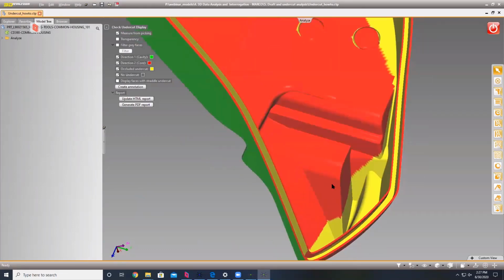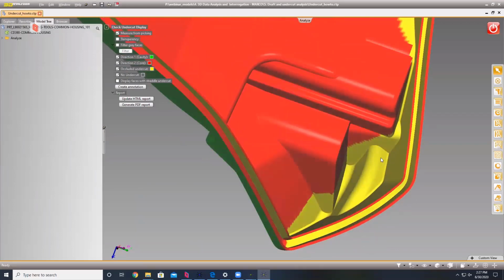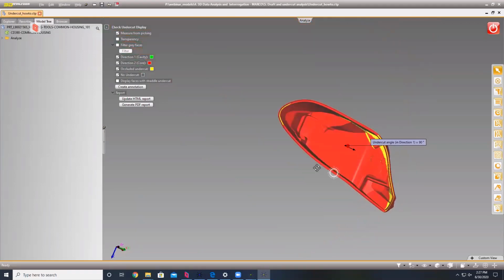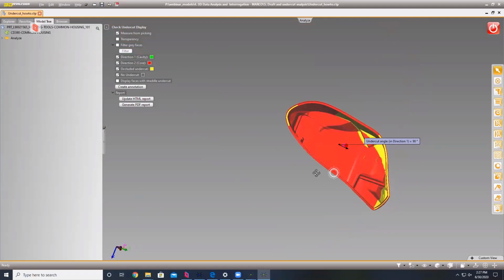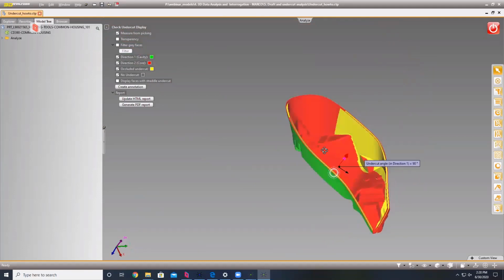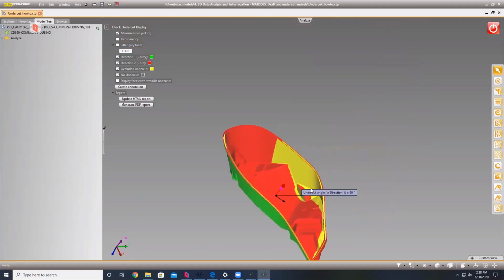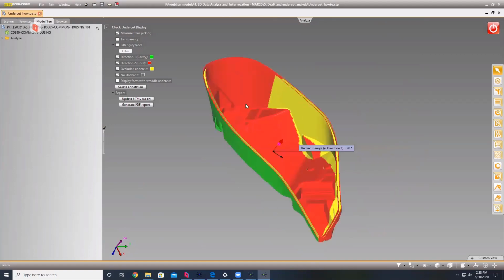But then you do have undercut. This is an occluded undercut. You see the yellow area? That's the area that I was afraid might get trapped. So you can play around with it and find the best for you. Obviously, if you are designing this, you can design it in a way that better suits you. But if you got this from a vendor and you need to evaluate it, this is how you do it.